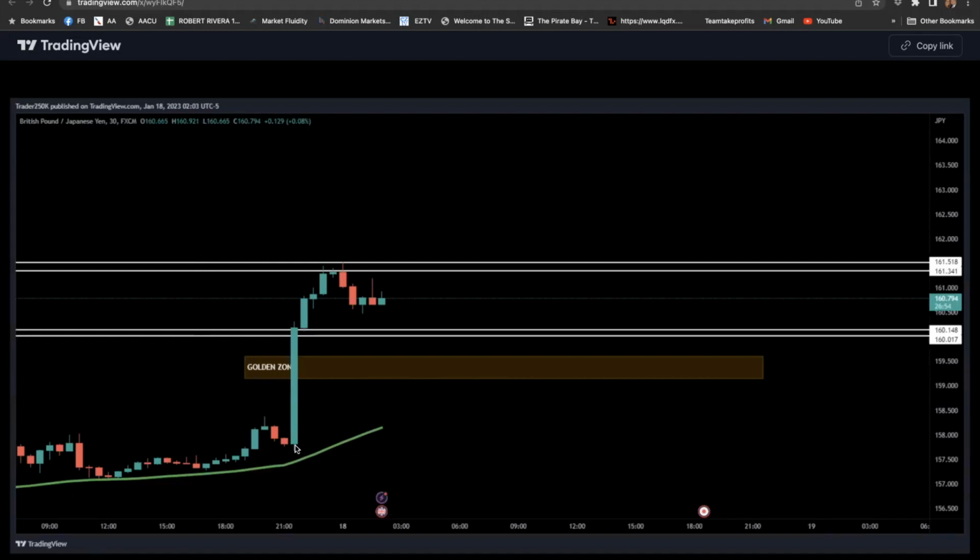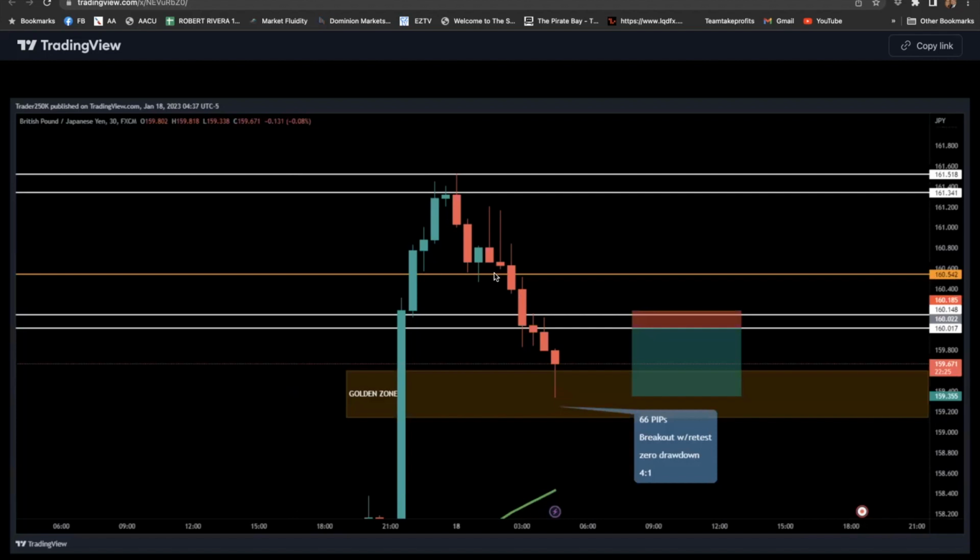Next day, again, this was news also. This was related to news, interest rate news. This went up 350 pips. Powerful move. And now we're getting a retracement, trying to figure out if this is going to be a pullback to then crash or crush through the top or crash to the downside. These are the results as we got them. It continued coming down. This orange line right here, we were doing this live actually. And this line right here denotes the area of entry that I took. But for the rest of the team, waiting for it to break out and retest, we had 66 pips to the downside, 0 drawdown, beautiful, beautiful trade.